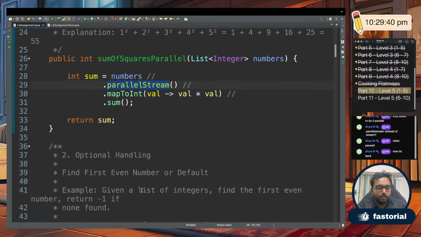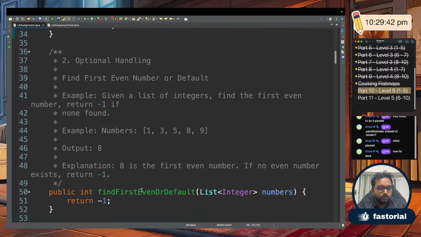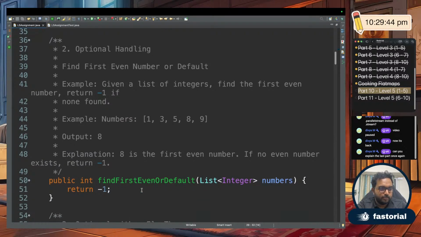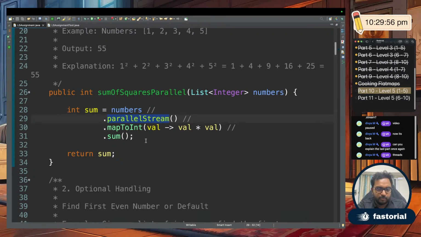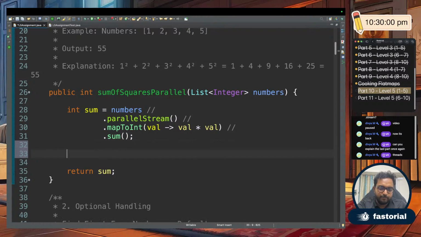I forgot. Okay. So let's move to the second question. Okay. Can you explain this part once again? Last part. You mean about parallel streams? So if I do a normal stream and parallel stream in this specific question, right, there is nothing going to be different. Correct. So in threads, what happens is, let's say I have a list which gathers the square of these numbers with example maybe.